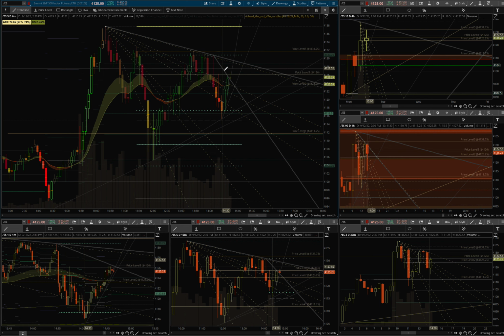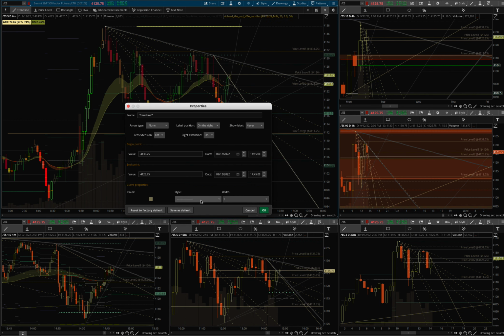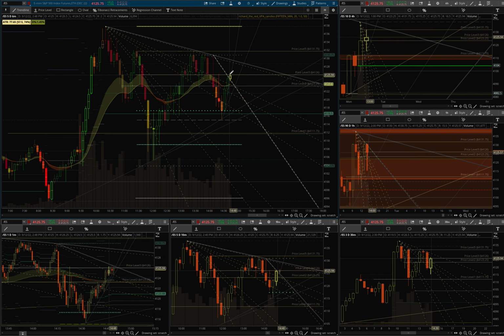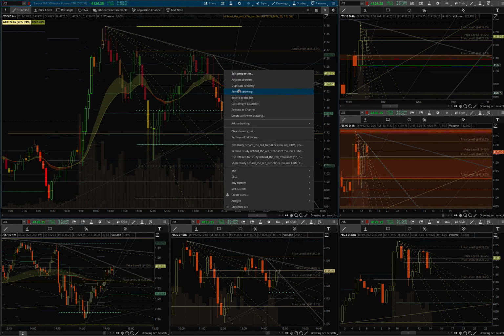So like this trend line right here, this is an auto trend that gets drawn in. Sometimes I'll draw these in manually, just to see where price is. I'll often copy them and then make them dashed to let myself know that it's broken. And once this price action up here breaks through this upper line, then this one becomes invalidated, because this peak is no longer the active secondary peak. It would be whatever the next one is that broke through. So this line would no longer be useful, and at that point you'd want to remove it.